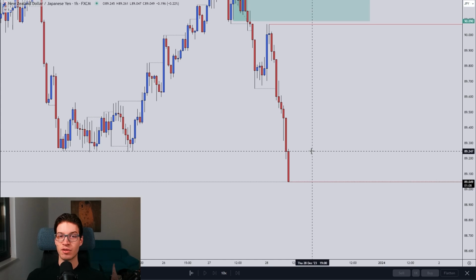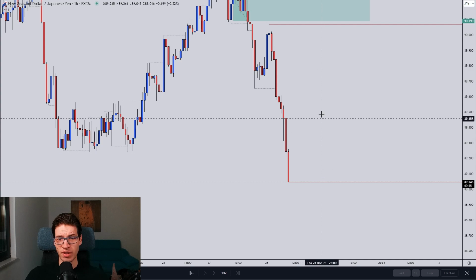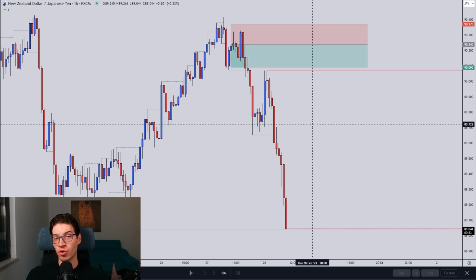This is the last trade recap and forecast in the year of 2023. So have a great 2024. Good luck with your trading. And that's about it for this trade recap. Let's see what this trade will bring us. Again, today and tomorrow we may get more trends. So be alert, search for setups if you're trading.